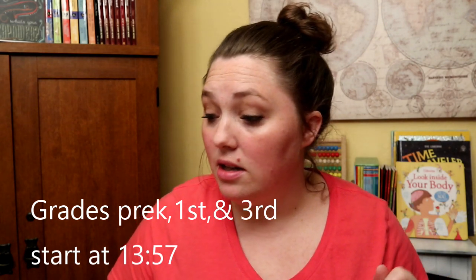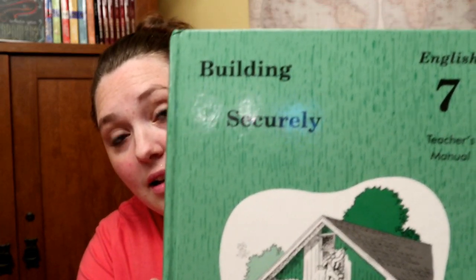Short and sweet. Okay, so here is what they are doing for language arts, grammar, writing, covers all the things. This is Rod and Staff, grade 7. So this is my teacher's book, but their book looks like this, just a little smaller. It has grammar in here. It has writing, like how to make a good paragraph, how to, like today they were doing how to do a character sketch. Just kind of goes through all the things that you need for language arts. If you want, I can give you a short little list. Writing character sketches, writing paragraphs, developing paragraphs, writing outlines, writing letters, giving oral reports, writing descriptions, giving book reports and explanations, prepositions, conjunctions, and interjections, studying poetry, writing stories, and writing effective sentences.